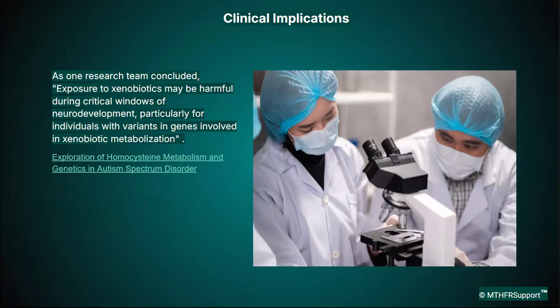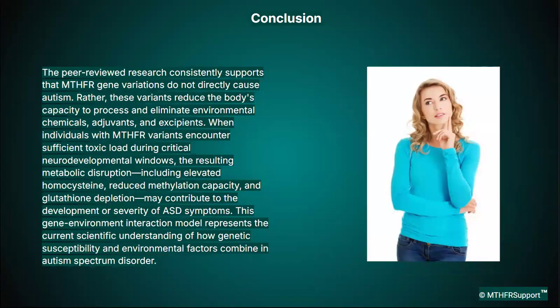As one research team concluded, exposure to xenobiotics may be harmful during critical windows of neurodevelopment, particularly for individuals with variants in genes involved in xenobiotic metabolization. The peer-reviewed research consistently supports that MTHFR gene variants do not directly cause autism. Rather, these variants reduce the body's capacity to process and eliminate environmental chemicals, adjuvants, and excipients when individuals with MTHFR variants encounter sufficient toxic load during critical neurodevelopmental windows.